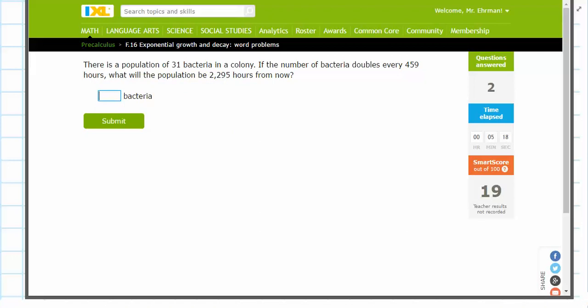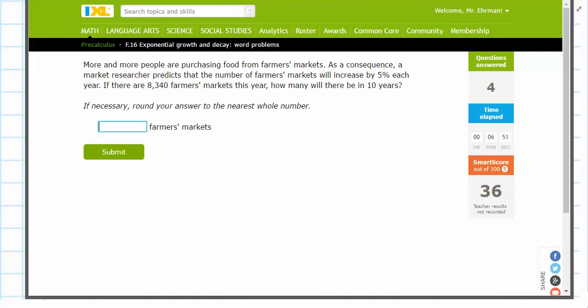And it looked like that answer was good too. So this next problem is just like those first two. I'm going to keep working on them until I see a different style of question. After about 4 questions, we made it to 36 points, and I now see a slightly different equation.